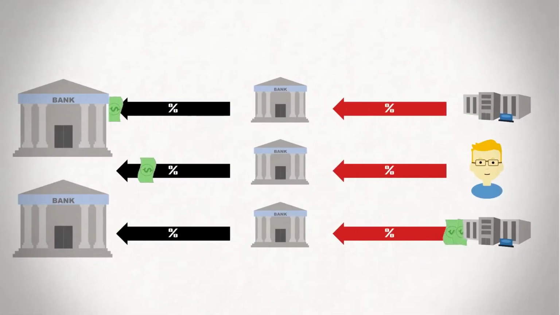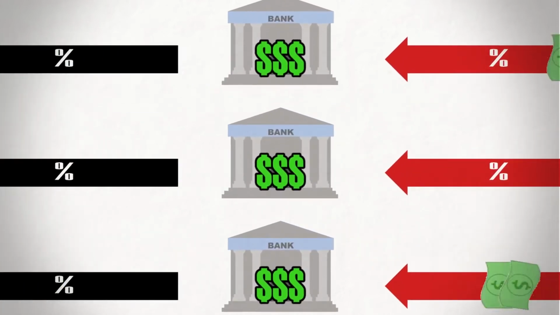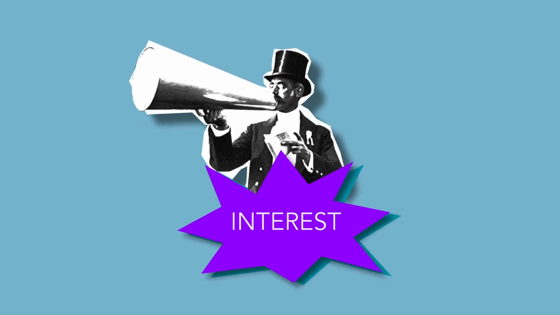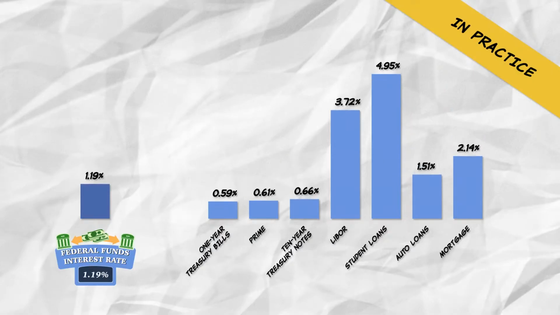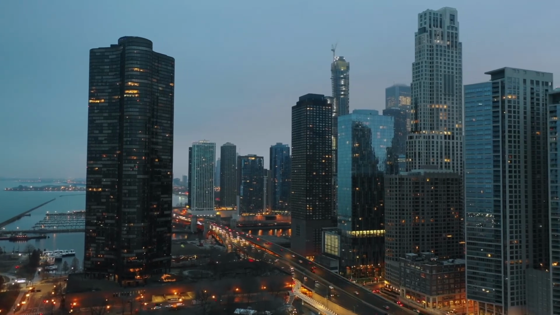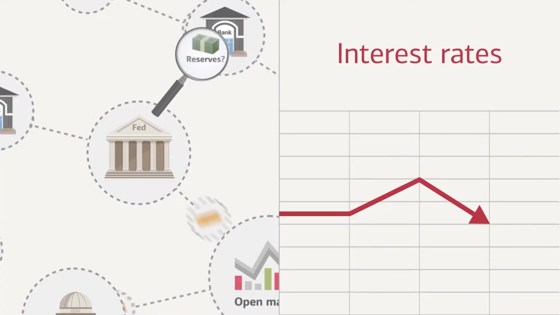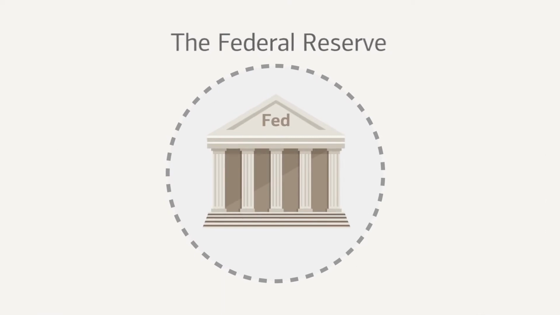Interest rates remain within a narrow range because banks compete for both depositors and borrowers. An interest rate is the percentage of principal charged by the lender for the use of its money. The principal is the amount of money loaned. Interest rates affect the cost of loans. As a result, they can speed up or slow down the economy. The Federal Reserve manages interest rates to achieve ideal economic growth.